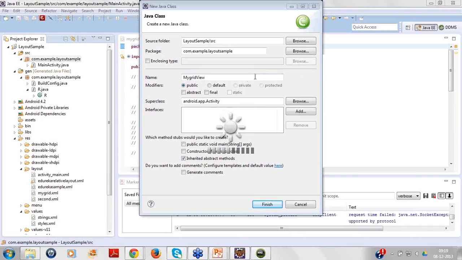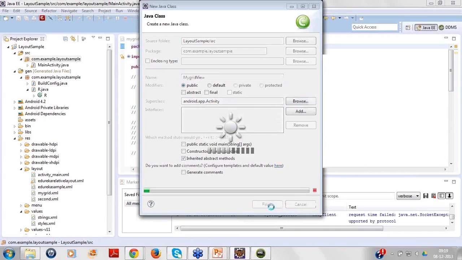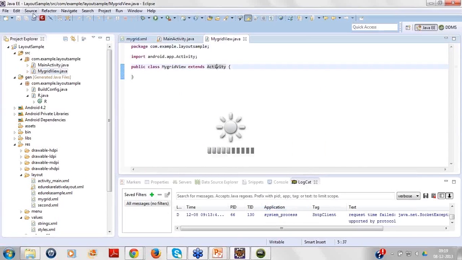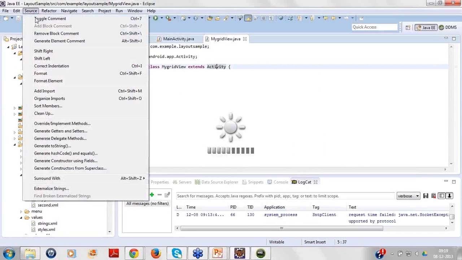All right. Now, I was creating the grid view class. As I am trying to select a new class, I made it an activity. I can say finish. The activity got created. I'll just import a couple of methods as we did last time. So we are just following the same operation, nothing new.